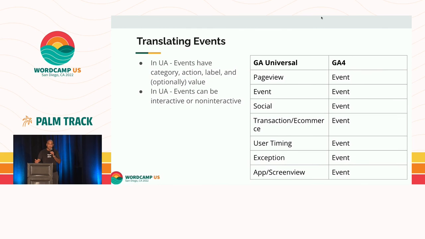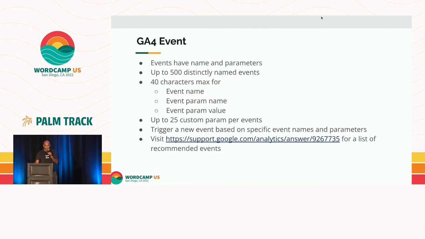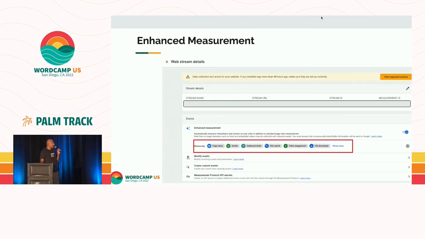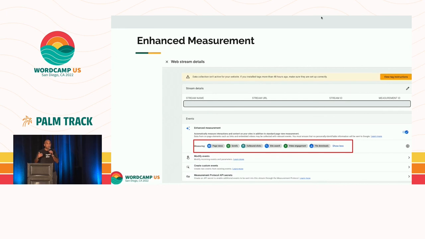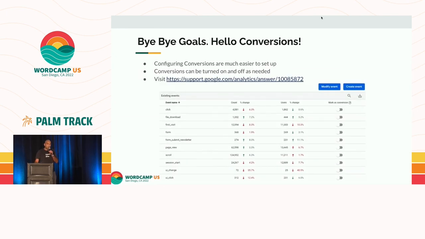Everything is event-driven. A lot of the things we did in the past — page views, social, things like that — have all moved. But that gives you flexibility: you can pass parameters into events, group them, and do a lot of fancy stuff not otherwise possible. Out of the box, you can track how far someone has scrolled into your website, if someone clicked an outbound link, or if they downloaded a file. Goals are gone — they're calling it conversions. If you have an event, you can just toggle the switch and it becomes a conversion. You can create custom events and custom conversions.